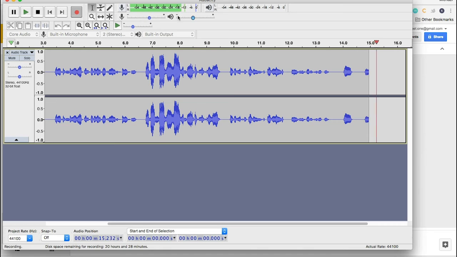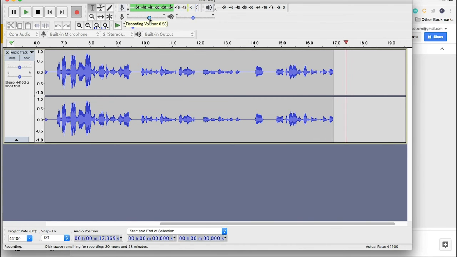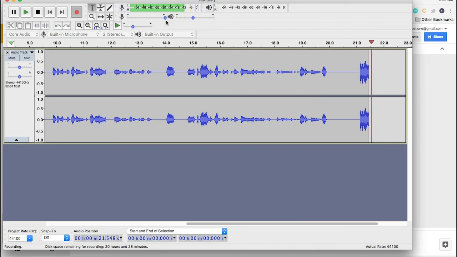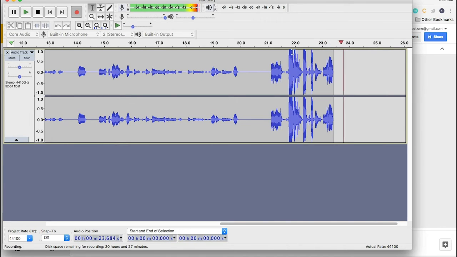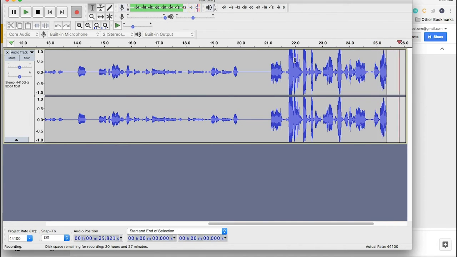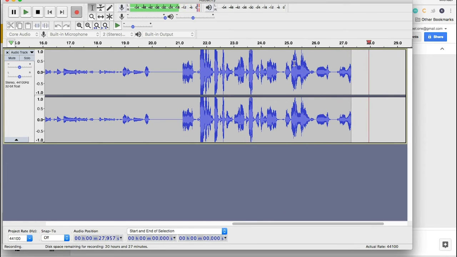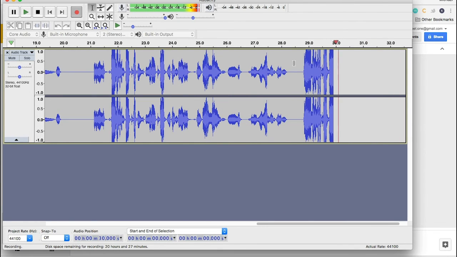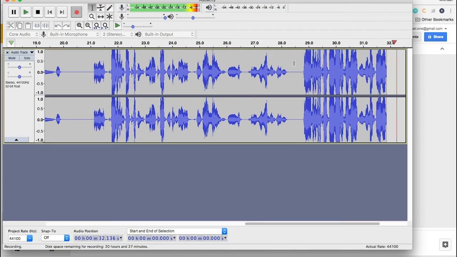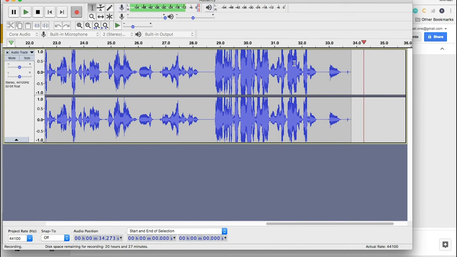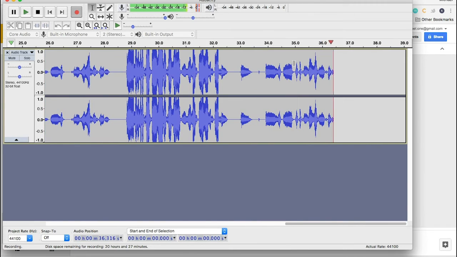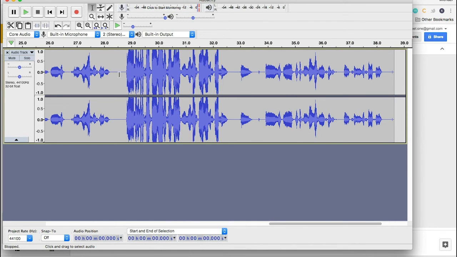Now if I want to adjust that, if I bring the level meter up, if I bring the recording volume up, then I'm going to start clipping. And when I clip, you can see that I'm out of range. And we'll listen to this. I'm going to talk really loudly for a minute, and we might hear a little distortion. It depends on what you're recording. All right, so I'm going to hit stop here, and then we're going to listen to a little bit of this back.